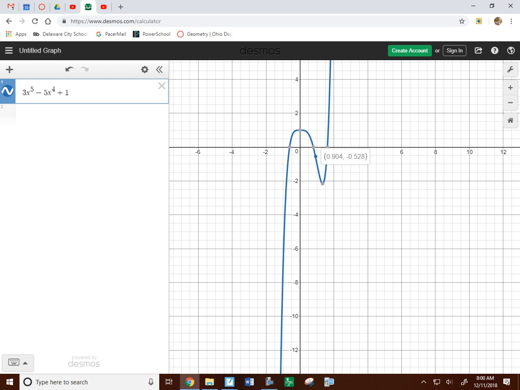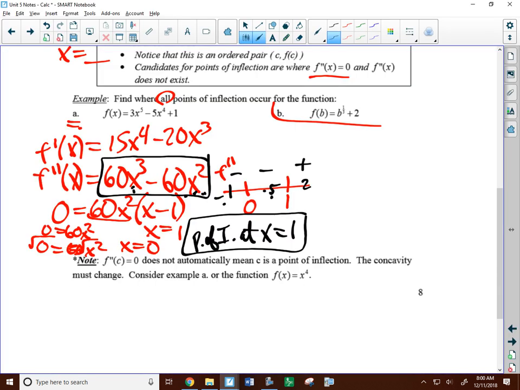At 1, basically about right there, it turns and becomes shaped like a cup. So it becomes concave up. So it was only a point of inflection at 1, right here. So again, the shape of the graph changes from concave down to concave up. That's what points of inflection tell us, a lot about the shape of the graph. So what we notice is you can't just automatically say it is a point of inflection. You have to check the concavity. I'm not going to do part B. It's similar to part A. So any thoughts about that right now?